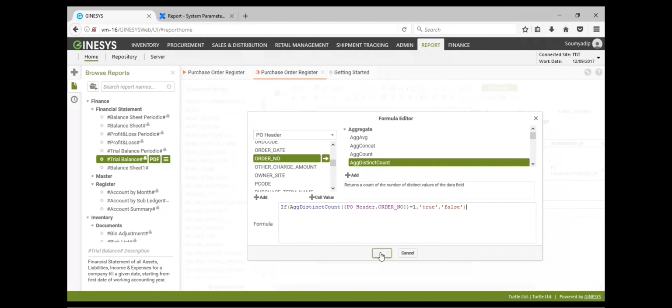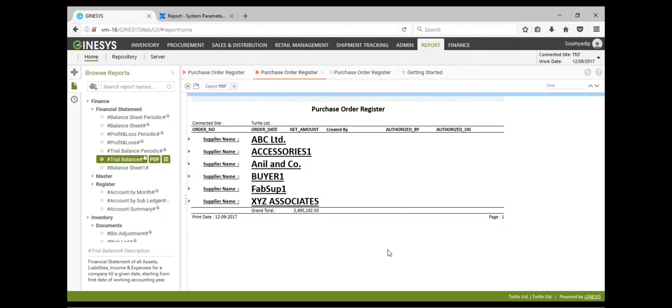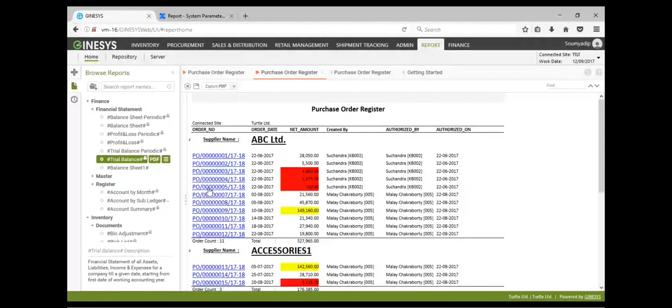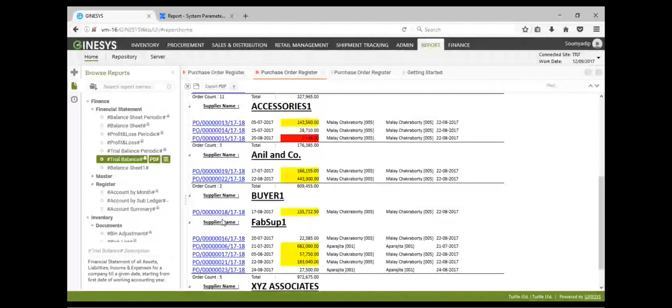Run this report. For ABC Limited, it is showing order count, order count, order count. See, for buyer, it is not showing. So this is one of the most common scenarios that you will face in design time for satisfying reporting needs.